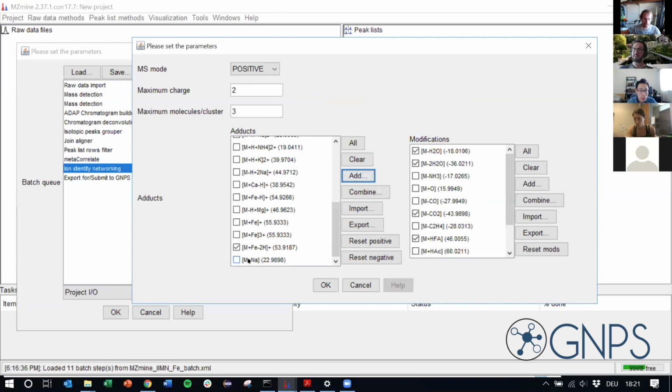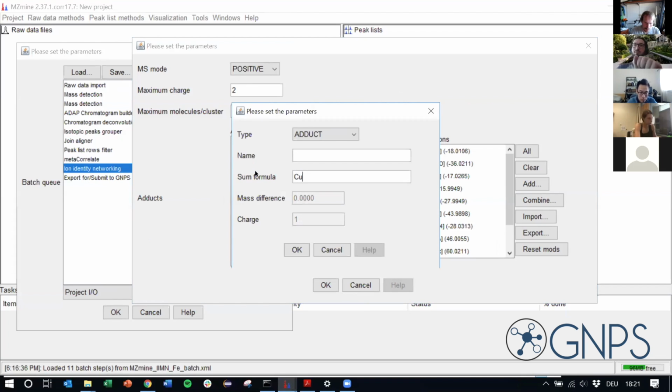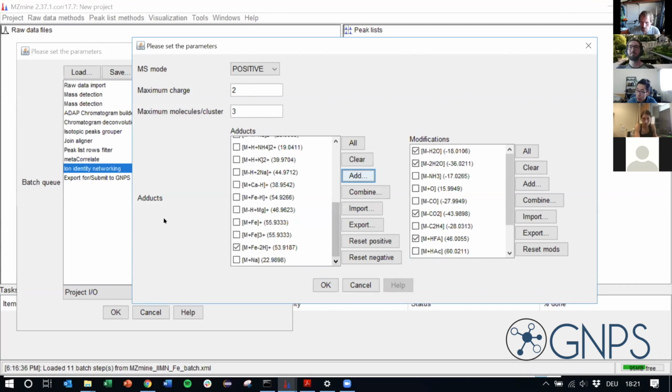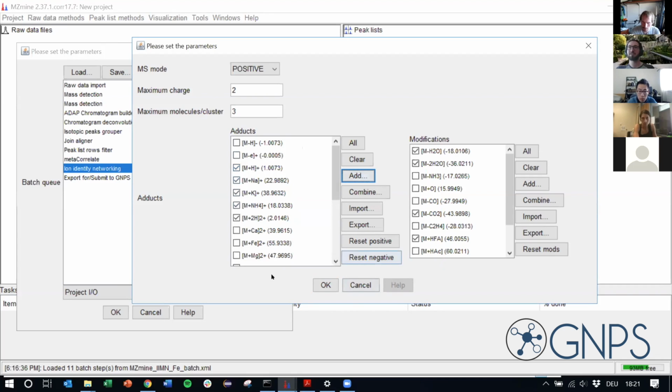So if you type in anything, for example, now we have iron. If we're also interested in zinc or in copper, we could just type in copper and it's going to pick up here like this. Okay, but we're going to stick with the parameters here.